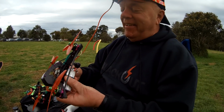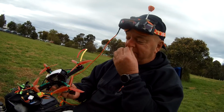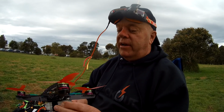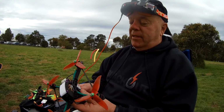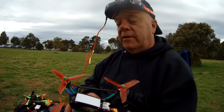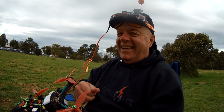All right, let's shift this focus back. So what do you reckon of the Skyline Rampage? What's your Grumpy Trev rating out of 10 for its value? Which is about 80 bucks. Yeah, pretty good value. I'd give that an 8 for value. And what about for performance? In terms of a frame performance, what do you reckon that frame goes like? Well, I did like it. I don't think it was quite as good as the other one, but probably an 8 as well. So all around that's 8 out of 10. Yeah, 8 out of 10 all around. Anyway, thanks very much, Trev.